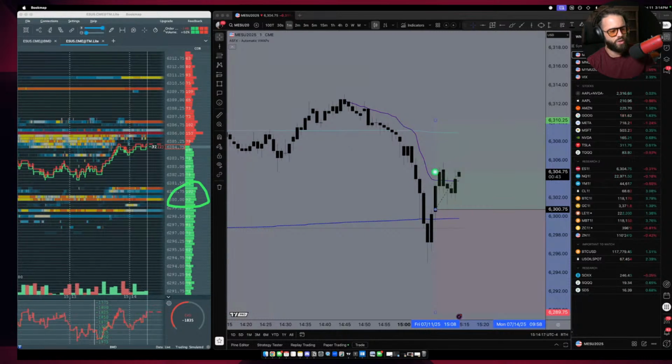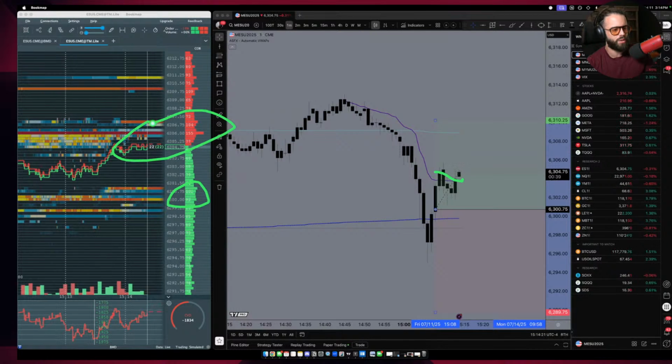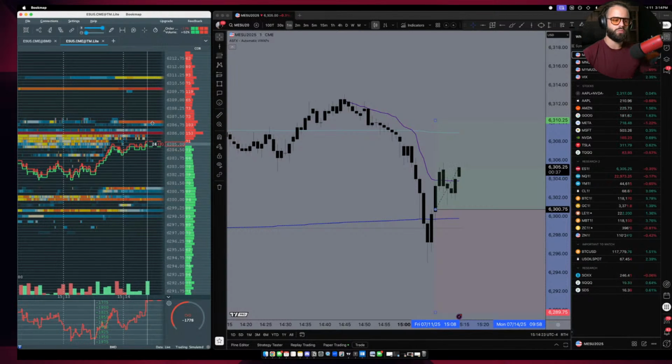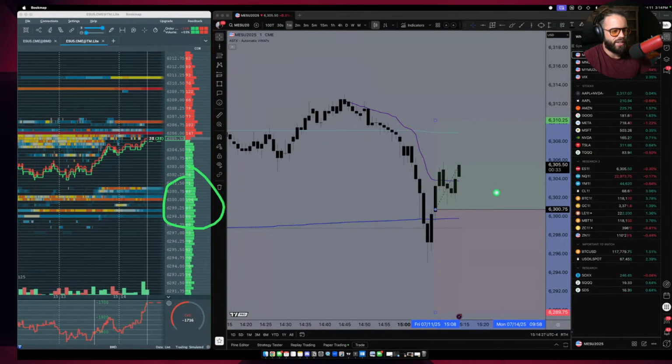Also, look at what happens. Right as we take that high of day VWAP, like I said, buyers step in. Now we'll go take this 06 probably. Probably. Never certain. Probably. But you could see they thinned it out down here right as the high of day VWAP got taken.